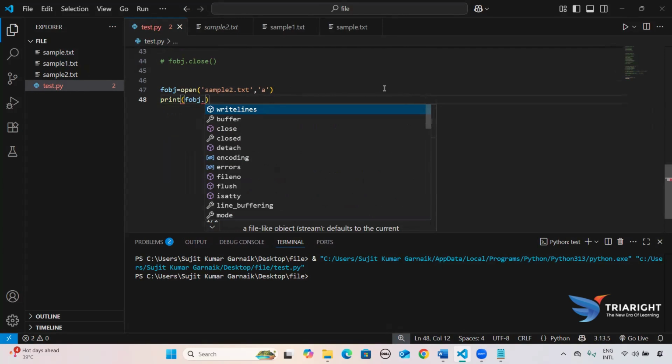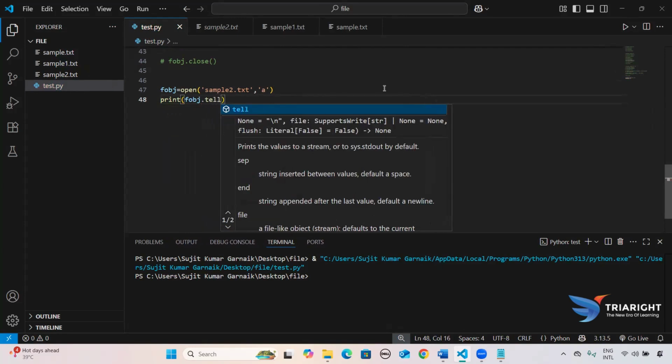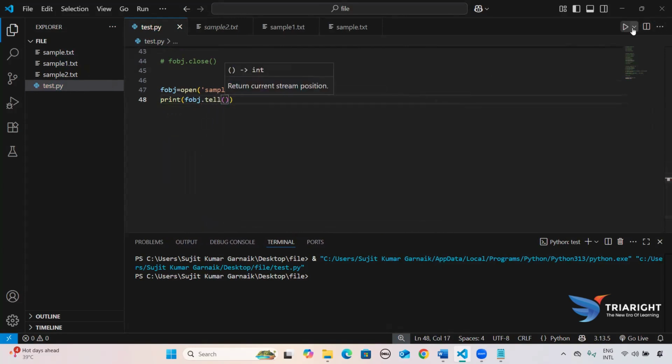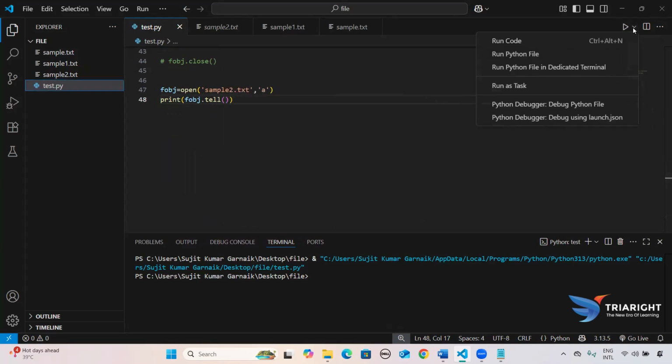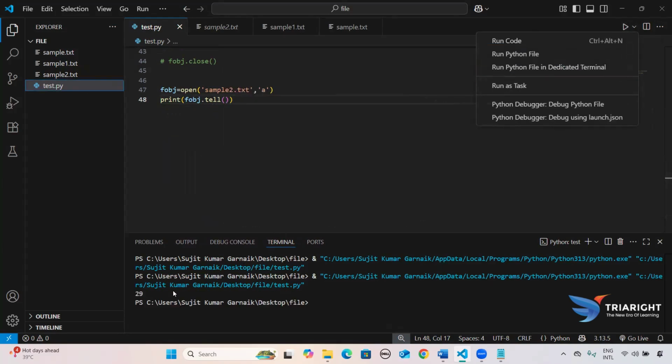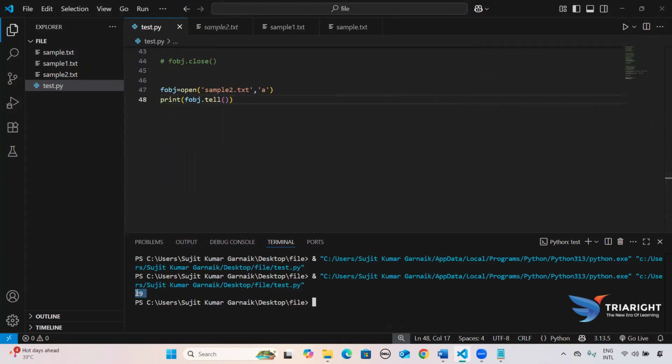With the help of our object reference, we need to use the tell method. Previously, in write access mode, the file pointer was pointing at the start, but now it is at the end. So this is the main difference between append and write access mode.